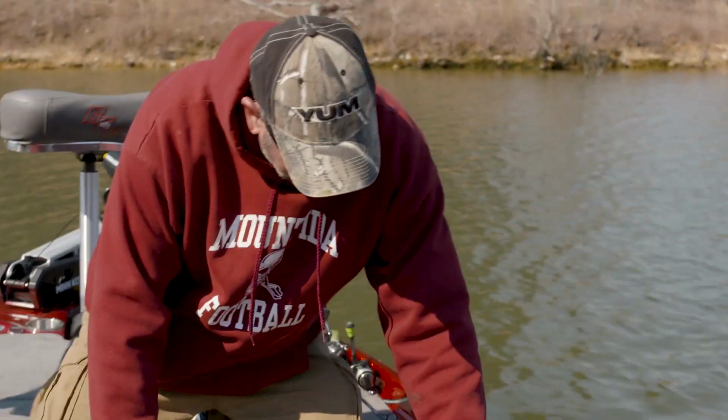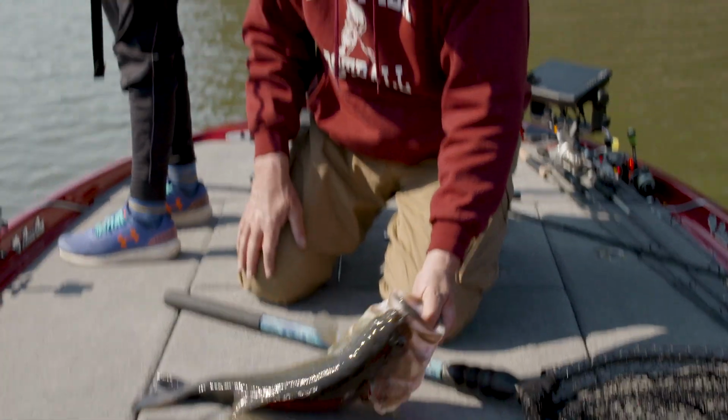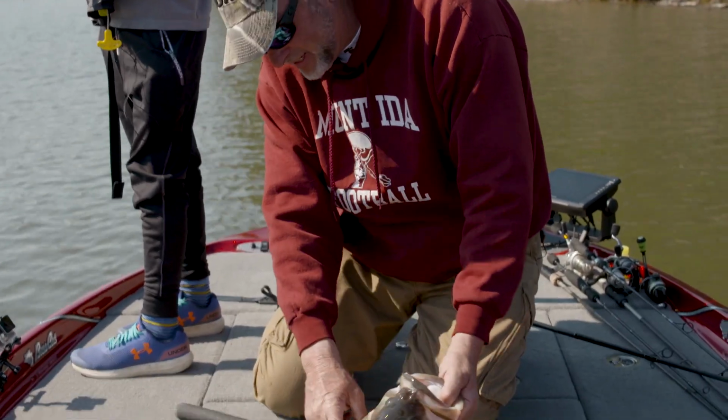You gonna look at it? It's bigger than you. That's a big largemouth. See how the mouth is? Yeah. See the green stripes?